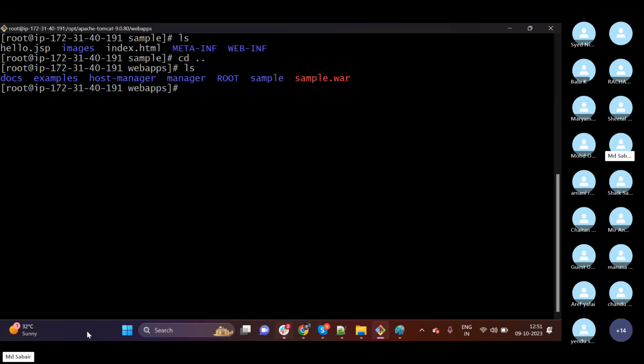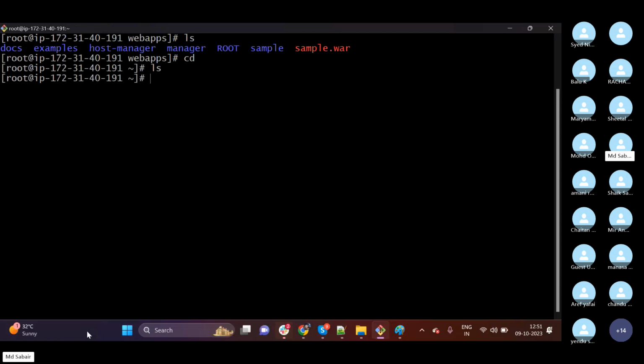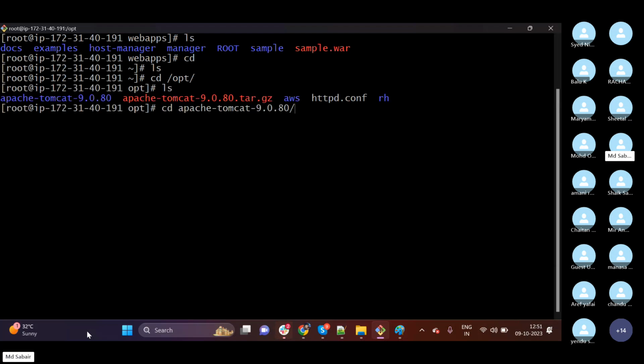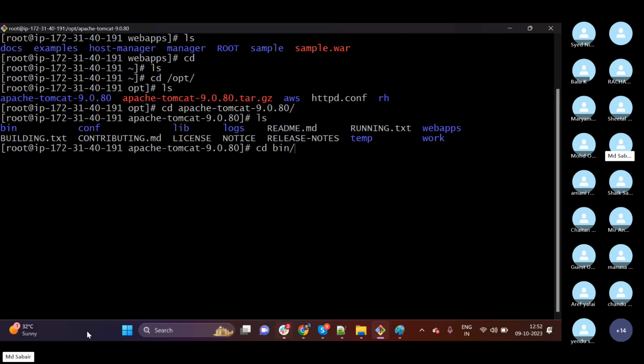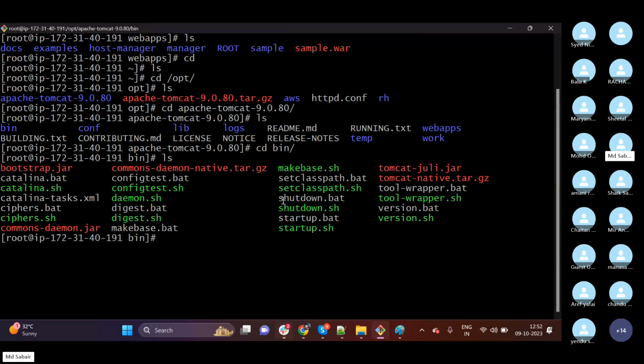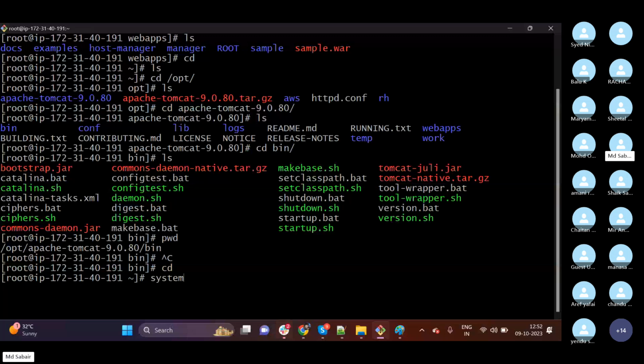So now what we have done, we have created our Apache Tomcat, we have checked the logs, we have deployed our sample application. Okay, now our requirement is, see, every time if suppose I want to run my Tomcat, where is my Tomcat? opt ls cd apache tomcat ls cd bin. Here, if I want to shut down, then I should execute this script, then it will shut down my server. Now my requirement is, I don't want to come to this location each and every time. I want to use systemctl command. I mean, if I execute systemctl tomcat, then this should start my service.